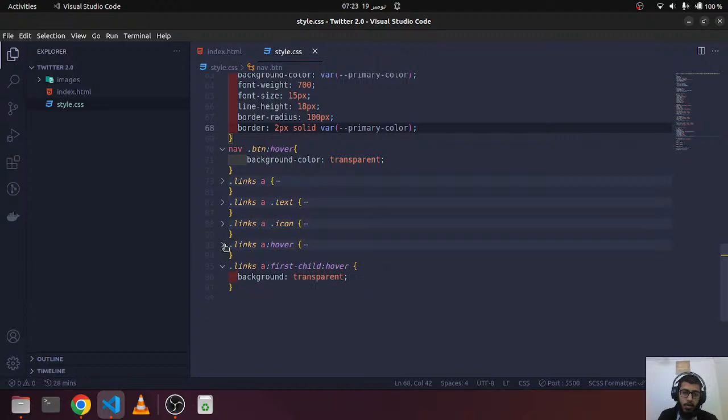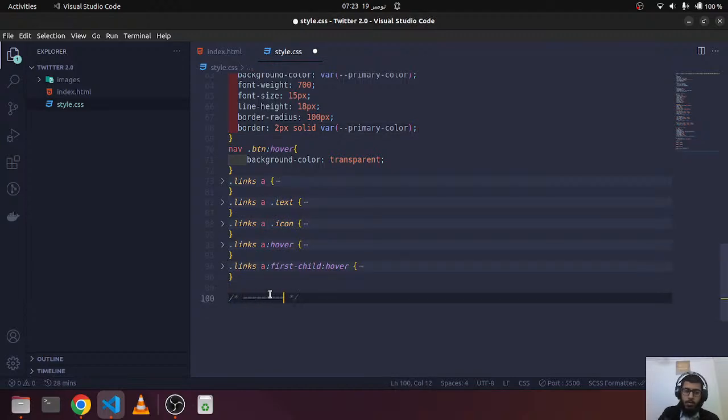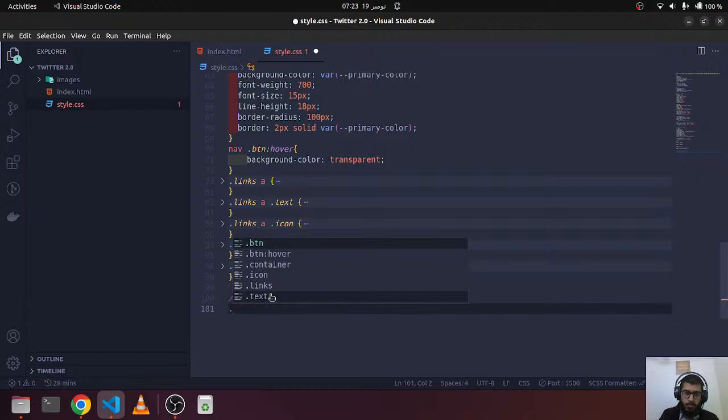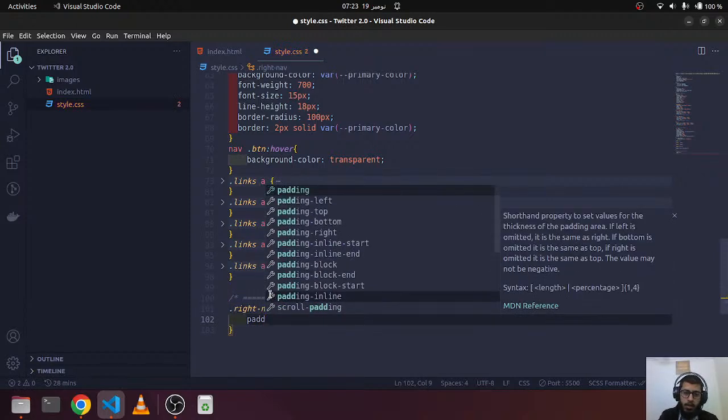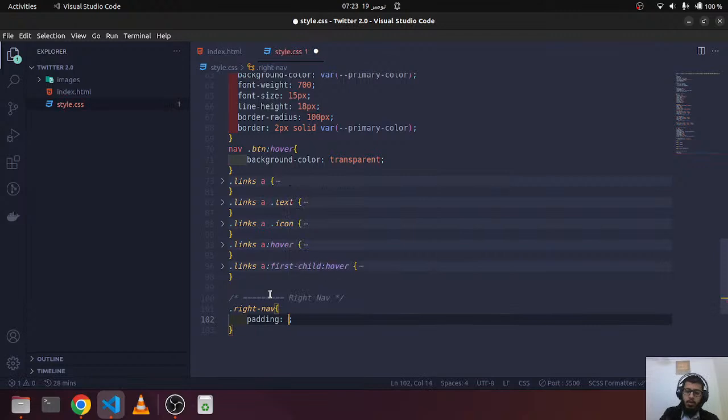I should say right nav. Now I have right nav and padding. It should be 7 pixel top and bottom, and 0 pixel from here, and then it should be kind of 10 pixel from other sides as well.